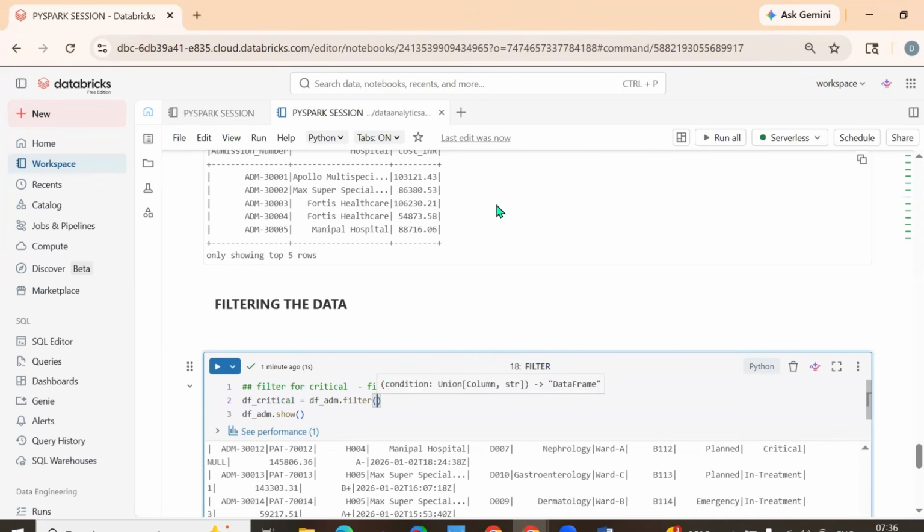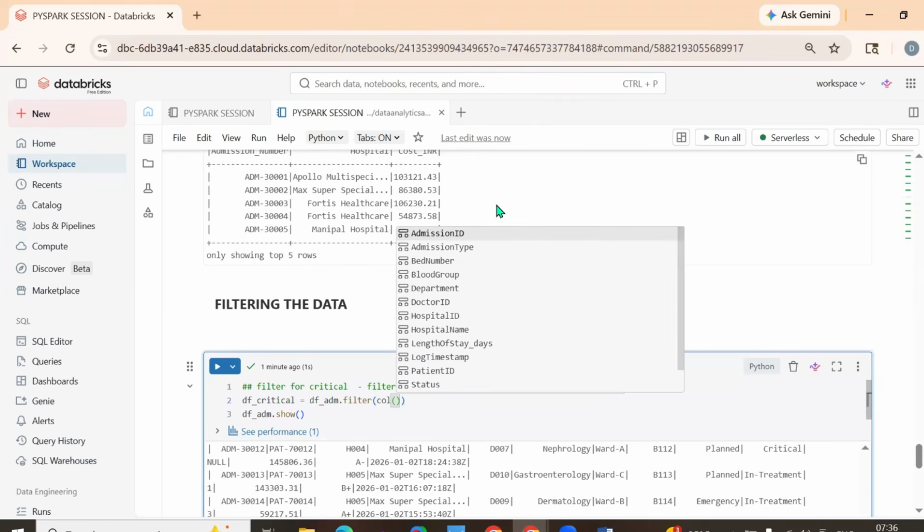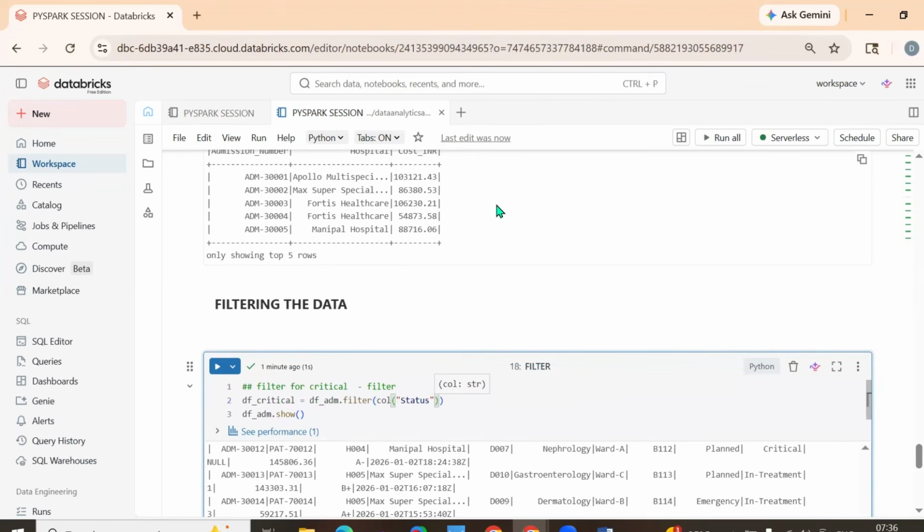We mention the column, col status, equal to. In other programming languages, we just write equal to and enter critical.